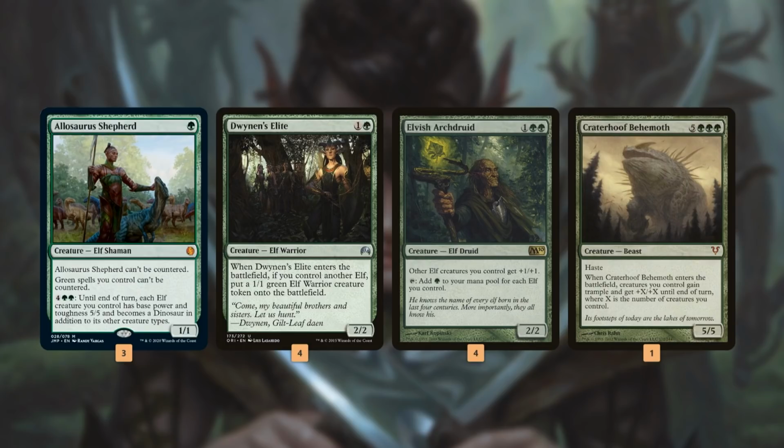And so we only need to play 1 Behemoth because we have the Finale of Devastation, we have Fauna Shaman, we have ways to tutor for it. So it's not too big of a concern. And if not, we need a mana sink, Allosaurus Shepherd once again. Other than that, without holding you up any longer, let's see how we do in a league.